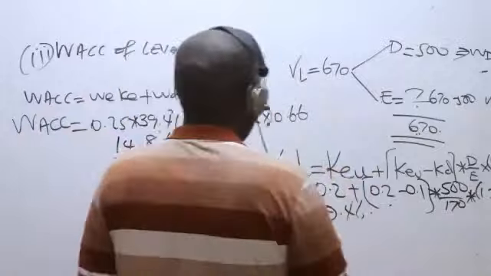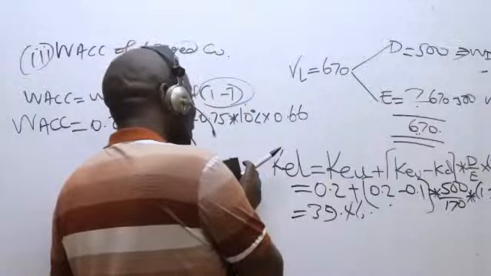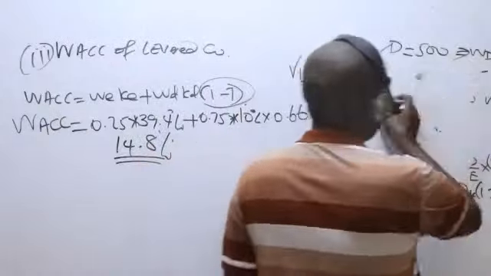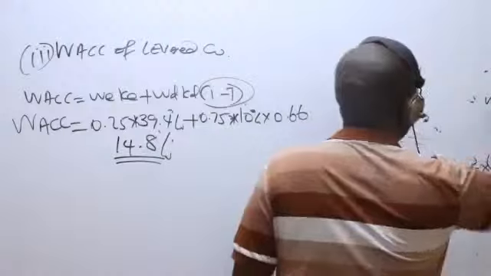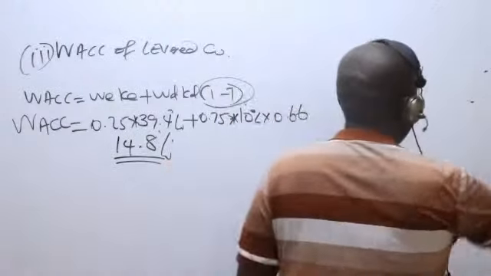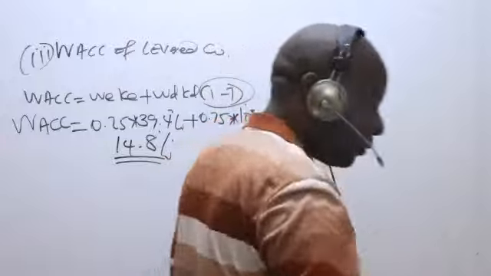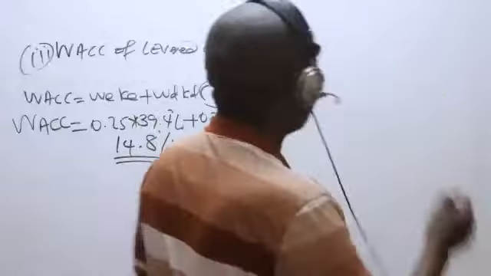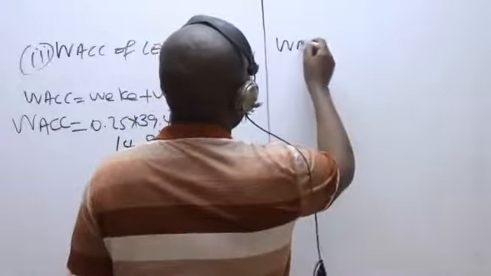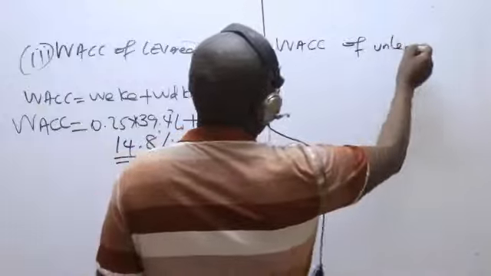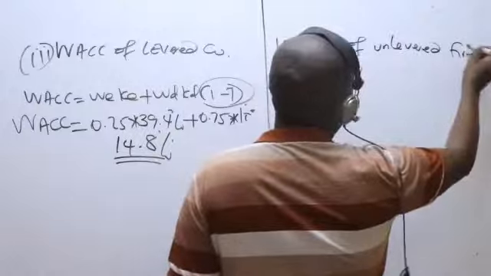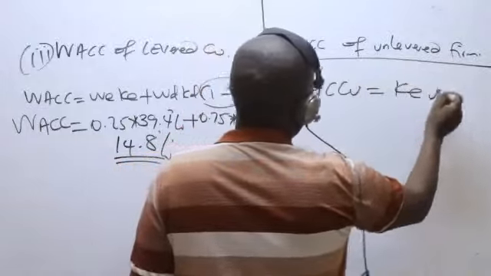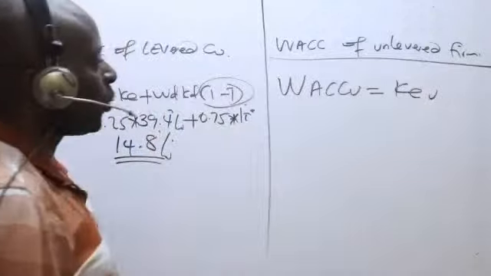So there is one thing you guys haven't yet answered me. Is that good or bad? So in this case here, you look at the WACC of the unlevered farm. Start from there. Look at WACC of the unlevered farm. Nobody will ever give you this, but you as a bright student, you know that WACC unlevered always equals KU. These are very important. WACC unlevered always equals KU.